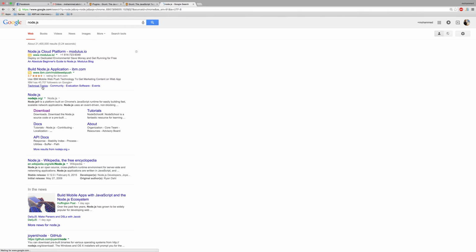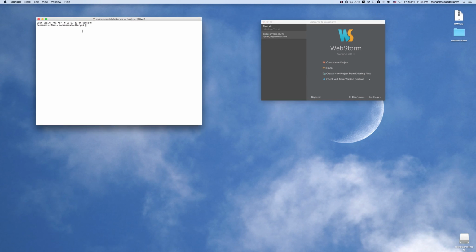You go to node.js, download the package, and once you install node on your machine, by default you will get npm. So you can use the npm command in the terminal here.